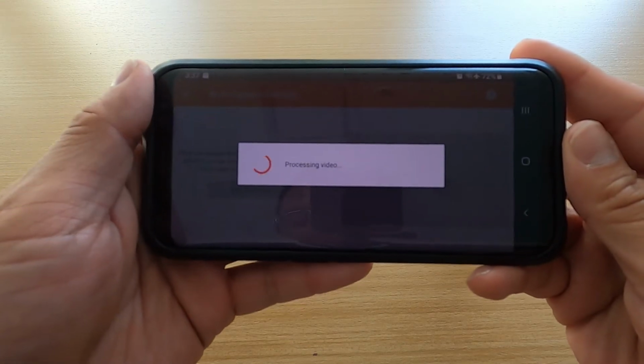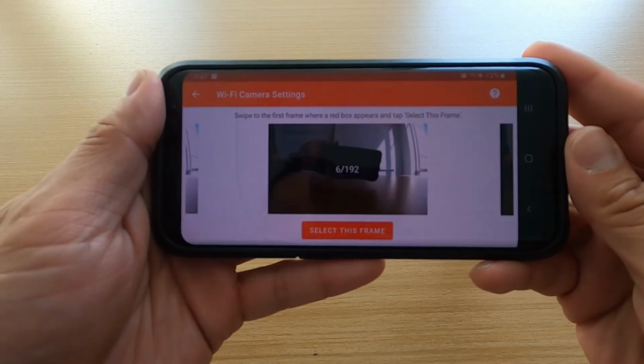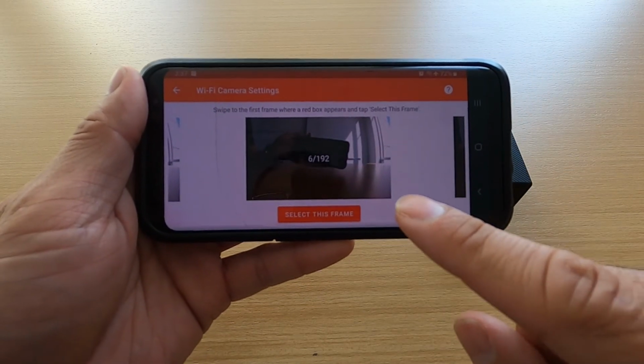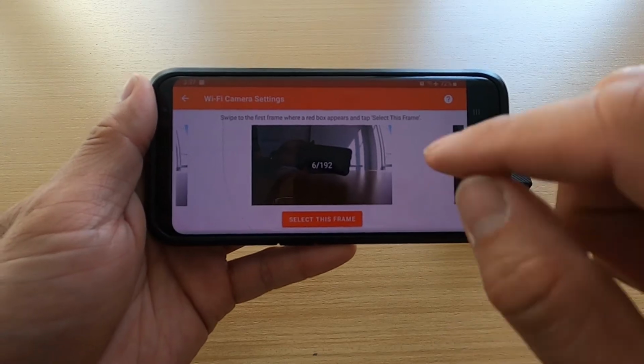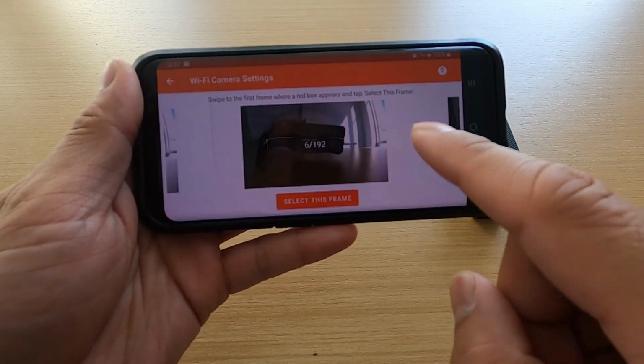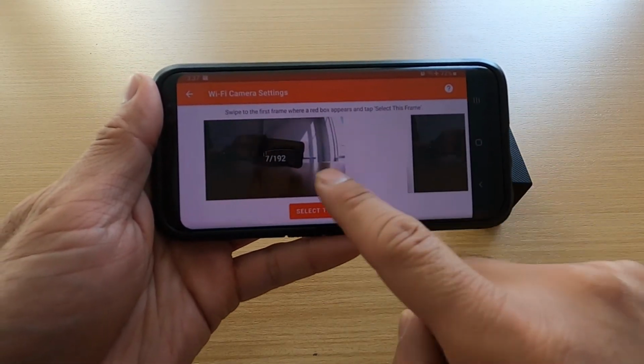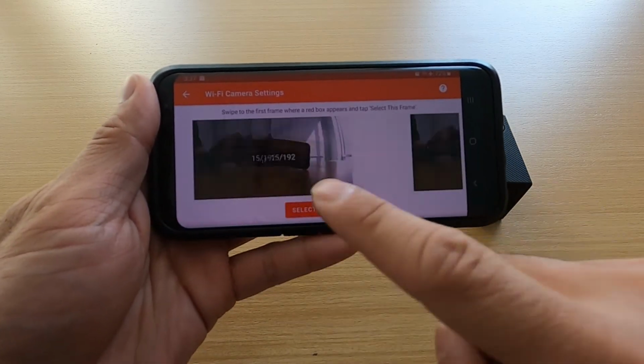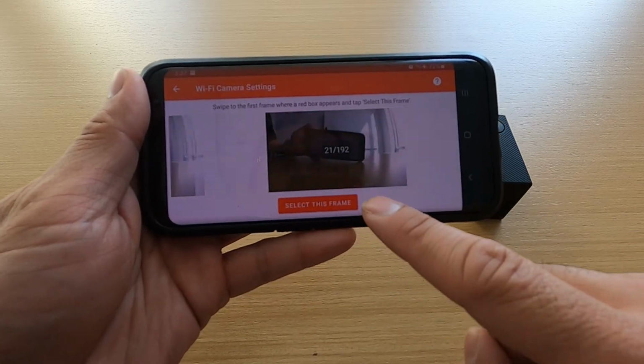And this is the calibration step. What you're seeing is frame captures from that video that we just downloaded, and what we want to do is look for the first frame that shows that red screen that came up on your device.